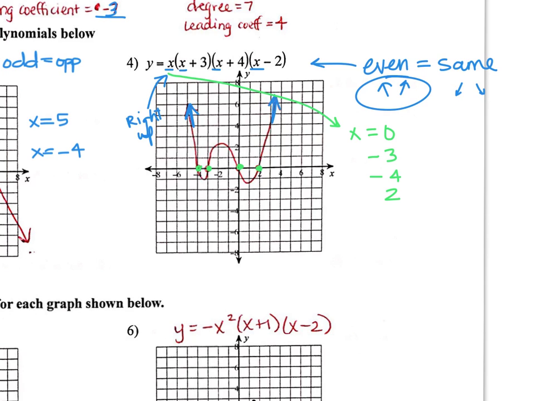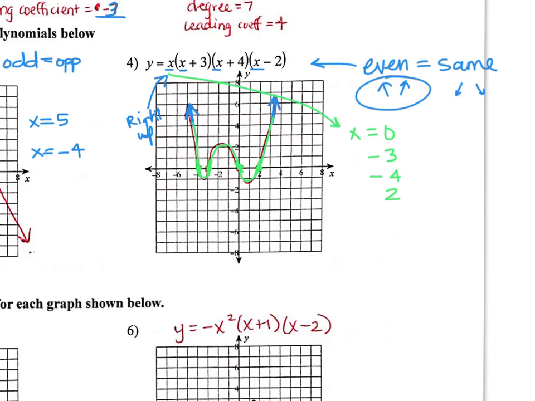The last part is figuring out how to connect all of that. And because there are no double roots, see, there are no exponents up here at the top. Because there's no exponents, it's not going to bounce anywhere, which means it has to go through all of these points. And once I do that, I can just connect and draw. So it should look something like a W.